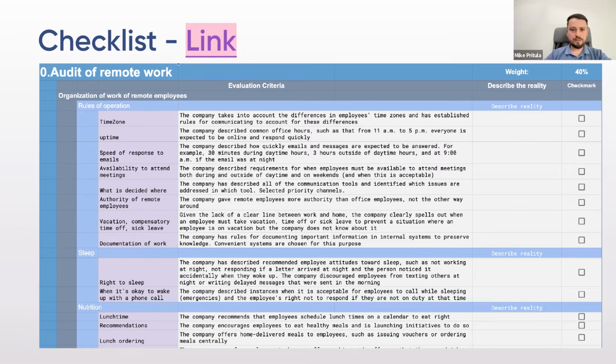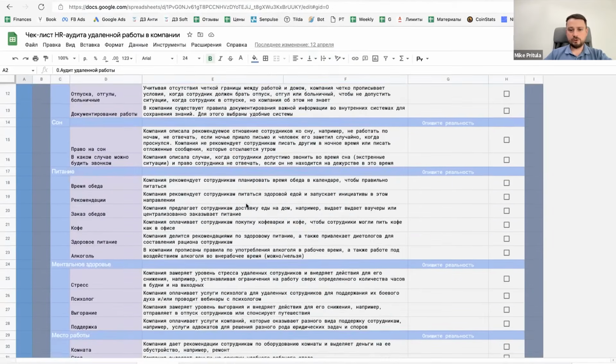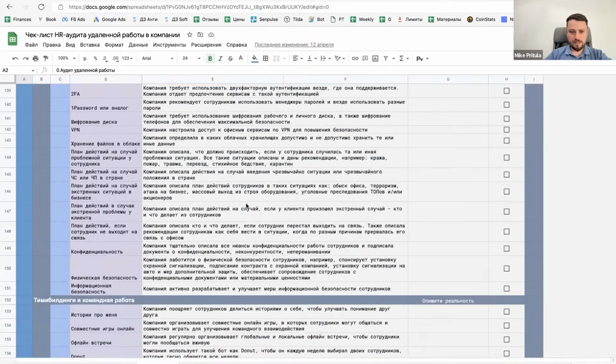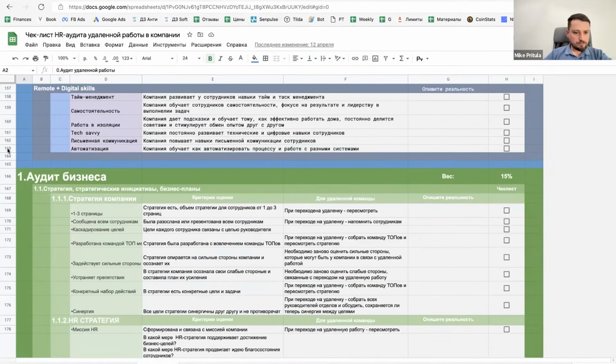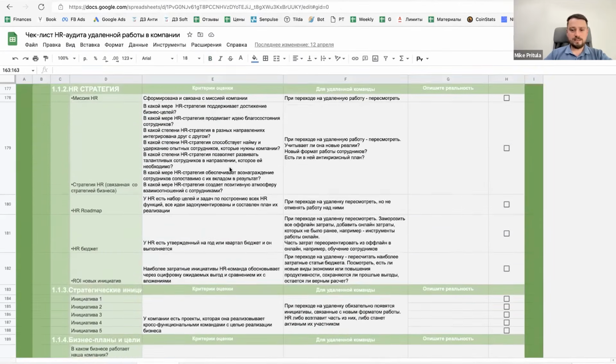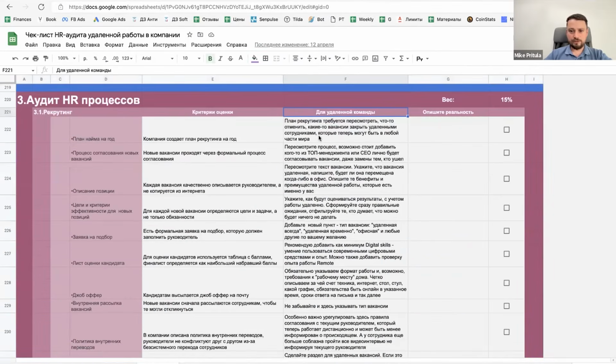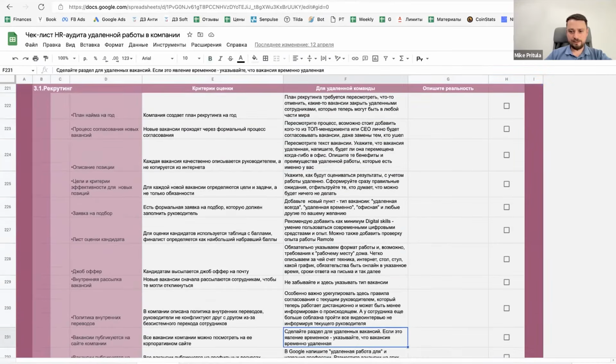There are many items in this Section 0, 63 lines, that's about 150 items. This is what basically needs to be done. Then there's the usual HR audit of work in the company, but there's a column for the remote team. That is, separately for the remote team, all processes are adapted. Some company processes may not exist, and some may exist, but they need to be transformed for remote work. There are very few processes that don't require any changes at all. I highlighted them separately. Look how few there are. Everything else can be adapted or changed for remote work.